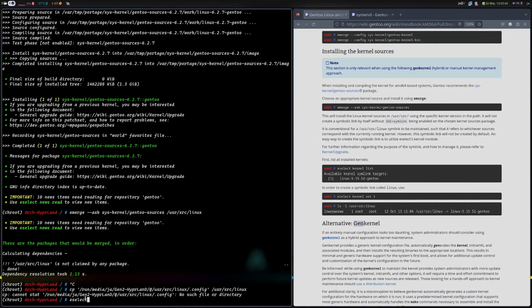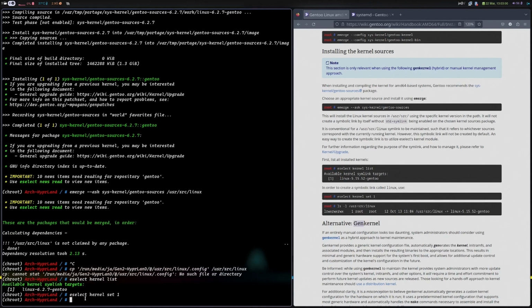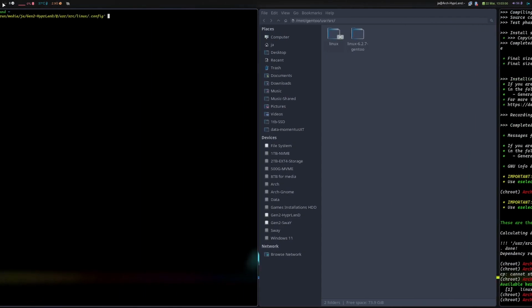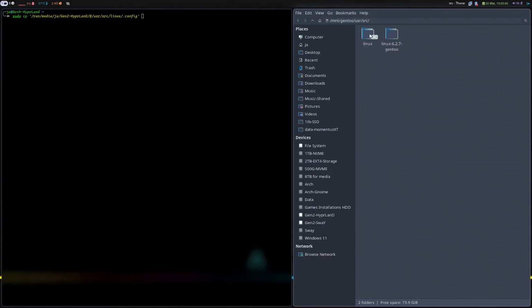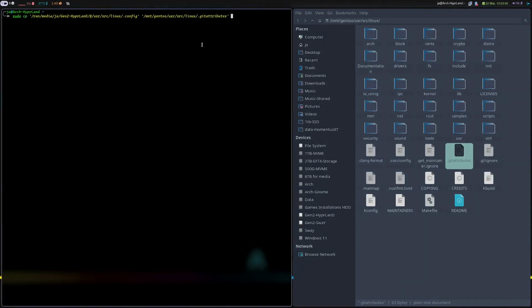So we select kernel list, select kernel set 1. So should have already a folder. So it's already here. Now just gonna do this the easy way, but it's not gonna be like that.